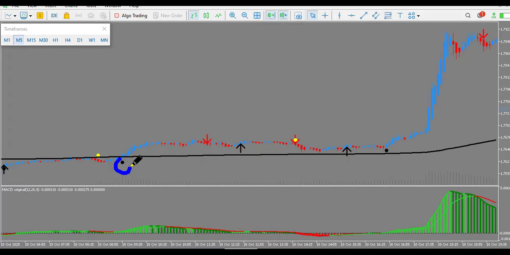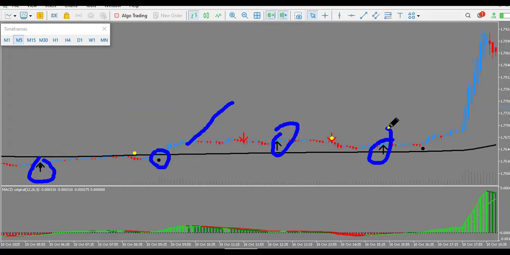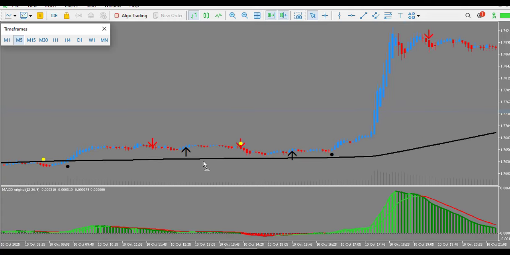So at this particular point, we have the black PTI color, and the candle breaks above the 200 moving average. Then we have confirmation here, and when you go back a bit, we have the arrow indicator in agreement. So this breaks above the 200 moving average. Then this is a long trend. You can keep on adding to your trade as long as you have all these indicators in agreement. And as you can see, we have a serious move to the upside.